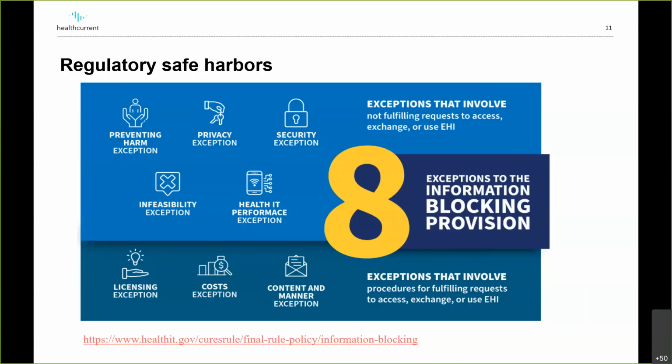And that will be the root of what an organization will do in order to engage in compliance with this rule. How do you look at your activities as an organization and comport with these exceptions? And if they don't, how do you need to amend your activities such that they do? So Mel, do you want to help us walk through these regulatory safe harbors now?